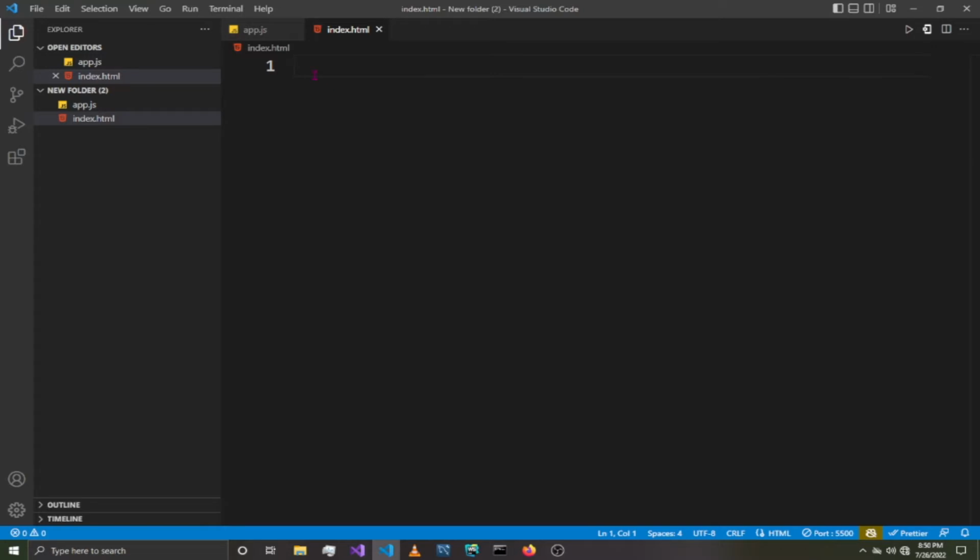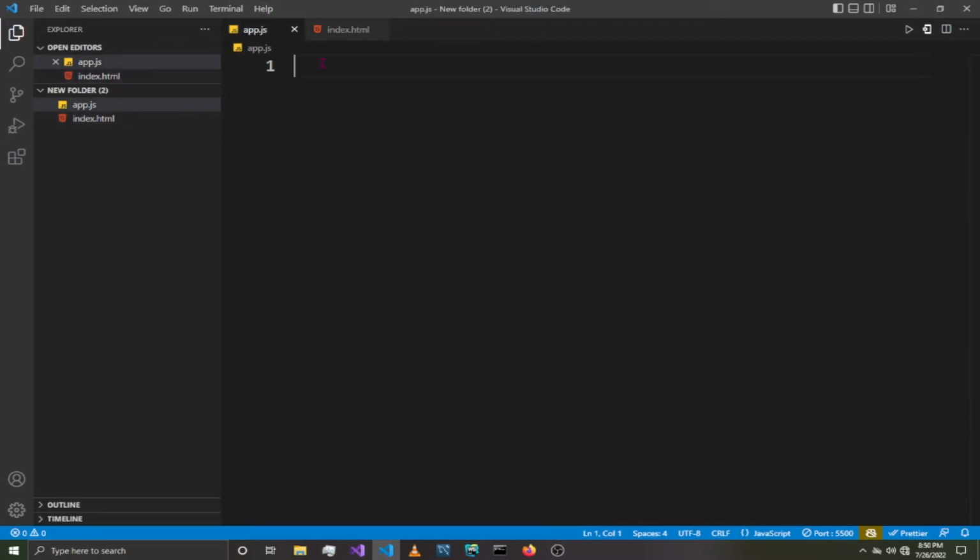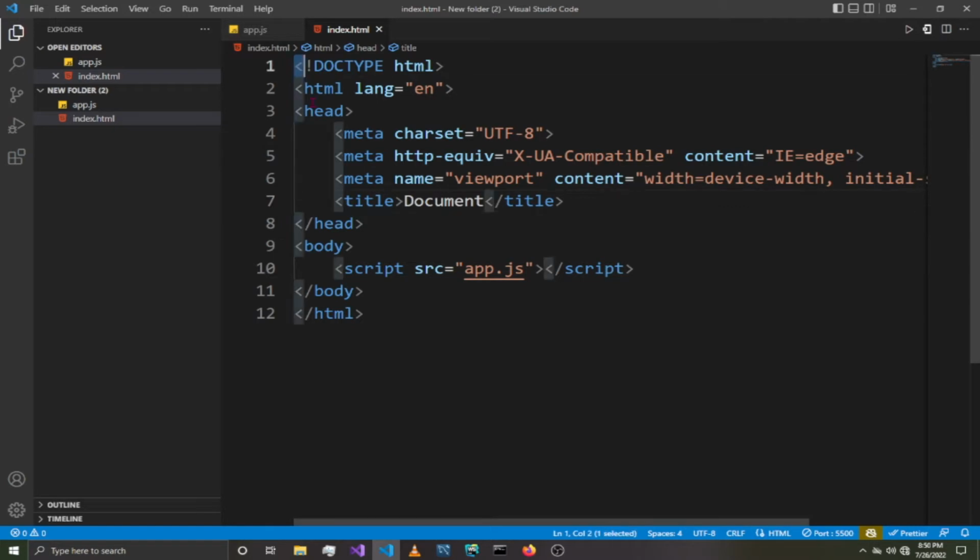Now what I will do, I will create a boilerplate of the index.html, then enter, then here I will type the script tag, then I will say app, then link app.js to my HTML, only that. Then I will jump straight to the app.js. So this is where I'll be writing the code, and what I need the index.html file for is just the connecting part of the script file.